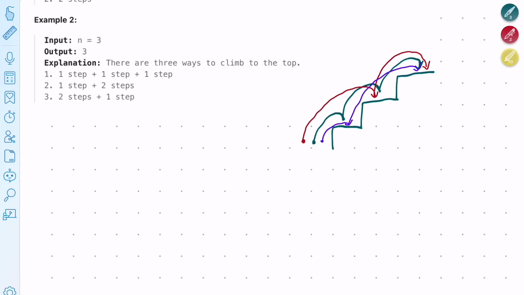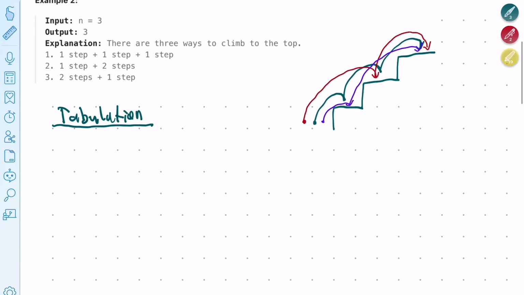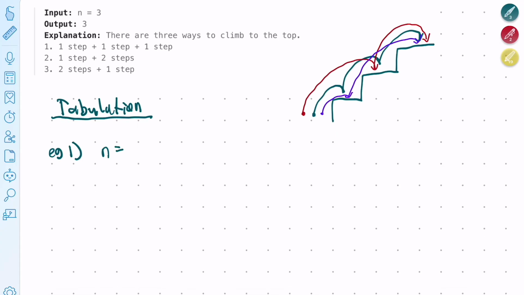Now to solve this problem using dynamic programming, we can use the tabulation method. In tabulation, essentially, we create a table and we use the previous computations to get the next computation, right? So in our example, when n equals 3, we can create a DP table, and in code, this would just be an array. We can create a DP table starting at 0 and going all the way up to 3. Notice that the length of this DP table is n plus 1, with n being 3, because we want to take into account 0, which is one of our base cases. So that's why the length is n plus 1. And we're going to implement this in code later on as well.